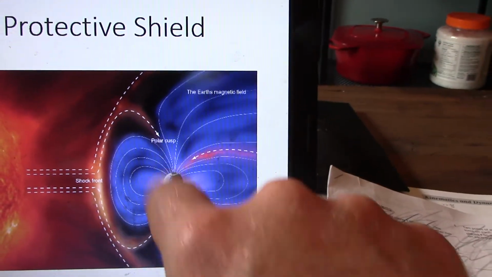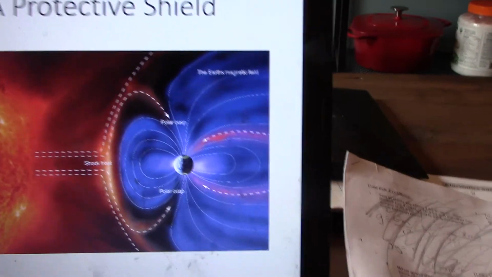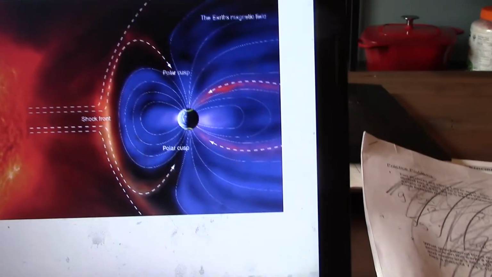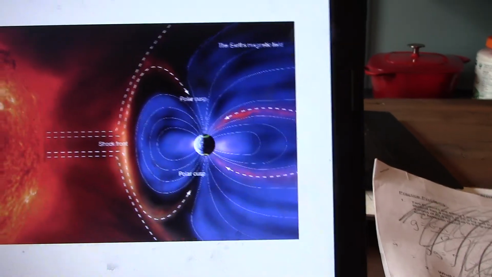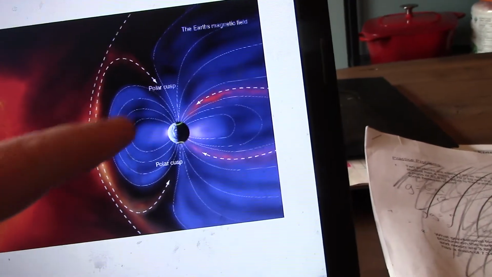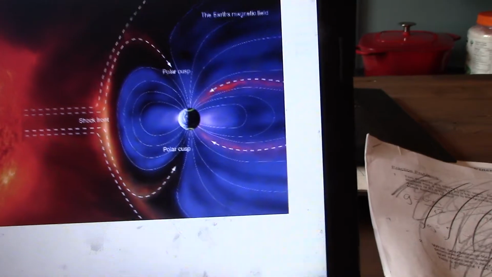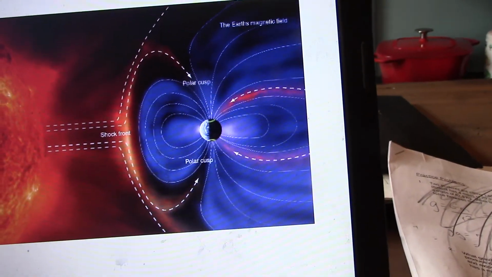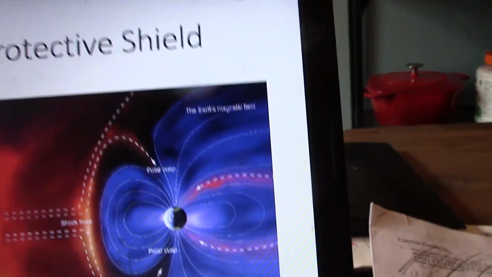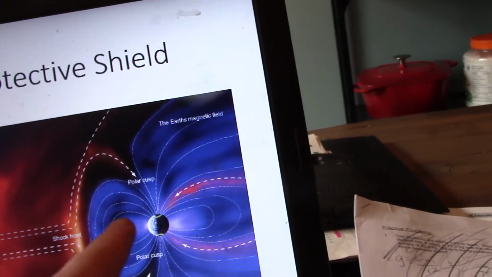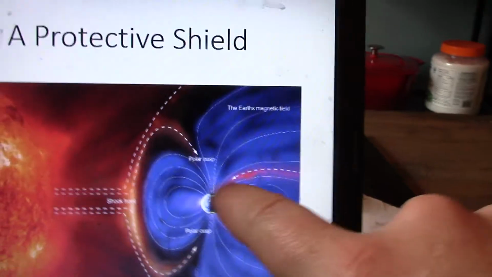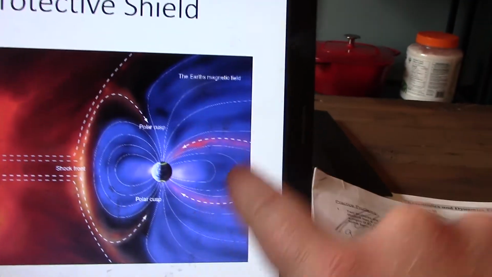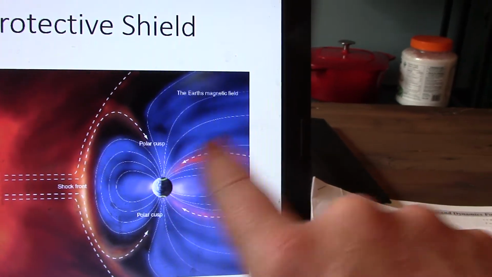The magnetic field, what it does is it helps us, right? So we have the ionosphere and the magnetosphere as part of our spheres of the atmosphere. The magnetic field will absorb a lot of that ionizing radiation, and it protects us from being bombarded with X-rays and gamma rays. But just like a boat moving through water, there are entrails in the wake, and these particles can move through there.